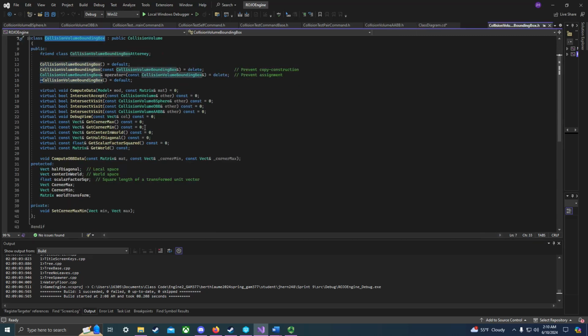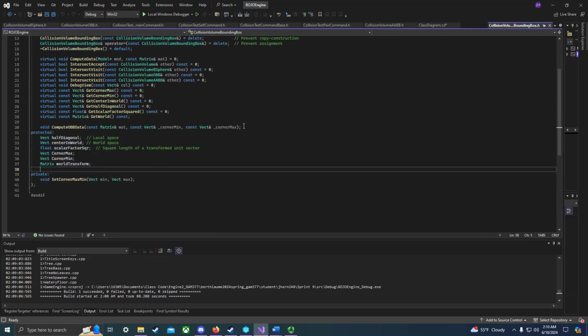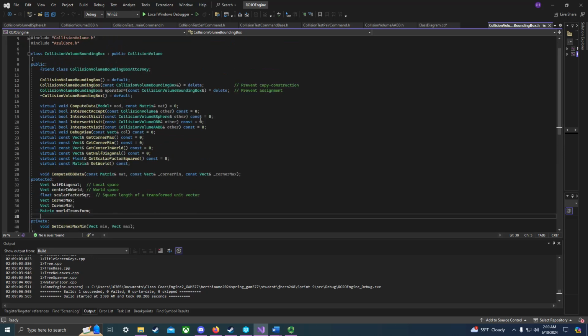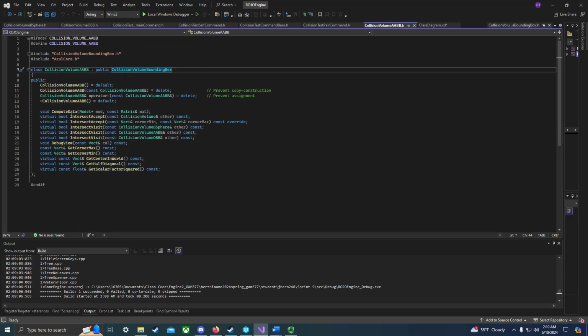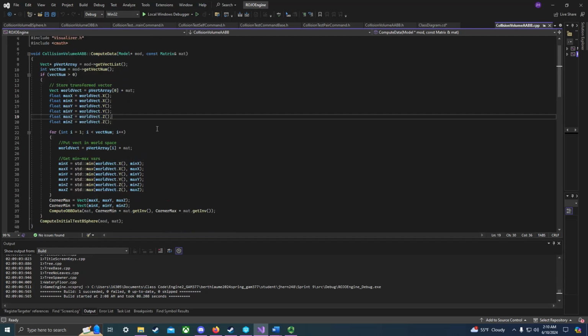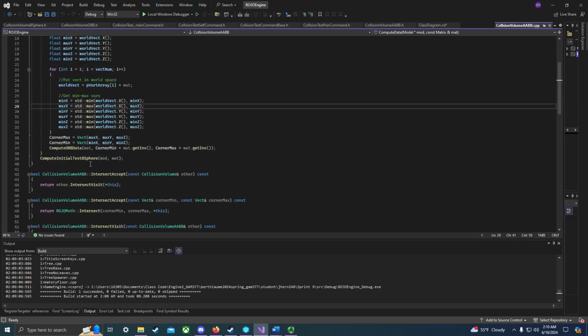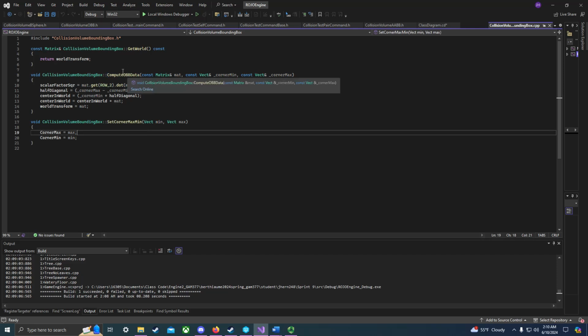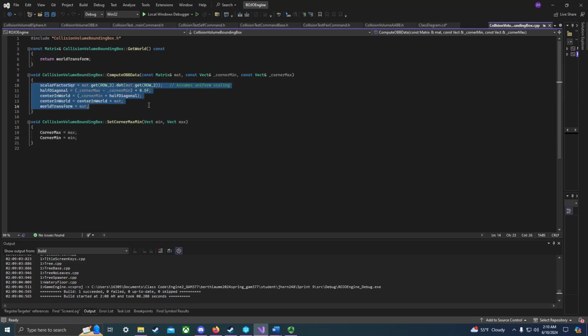That's because the OBB also needs these variables, so it's better to just store them inside of the parent and have the ABB do its special computation, whatever it needs with the min and max corners on its own. And here, obviously compute the data that it needs. Here in the bounding box, we compute all of our data that we need for comparisons between these two.